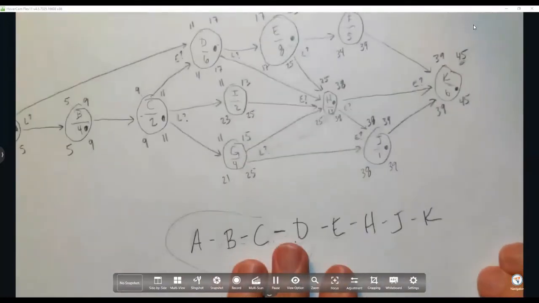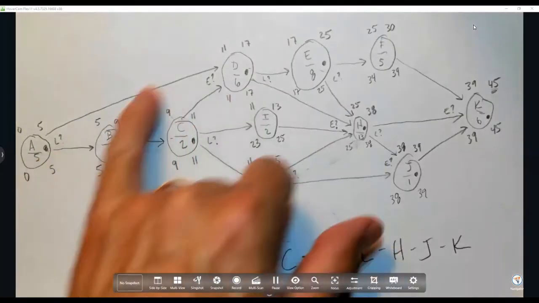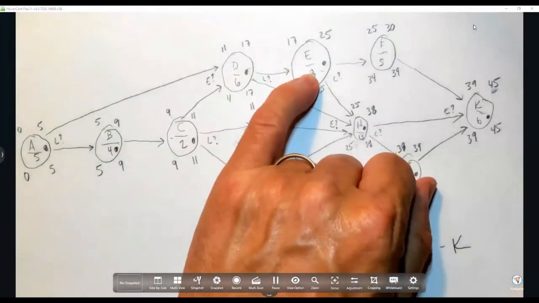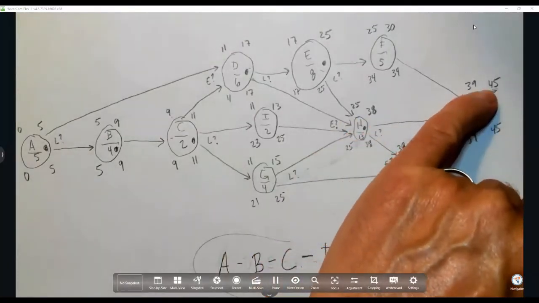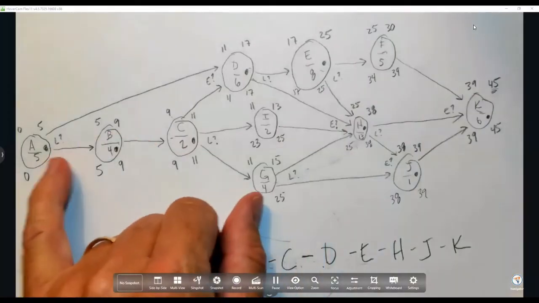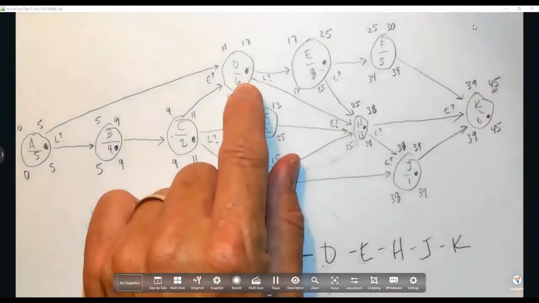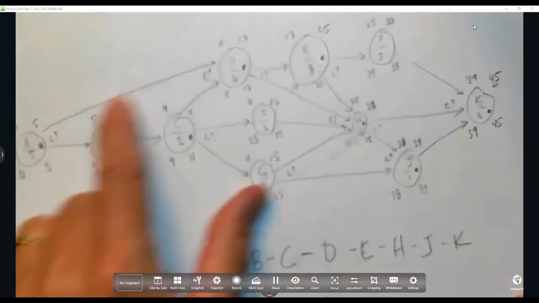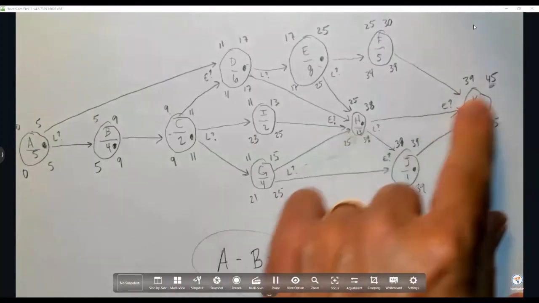Now, if we did this right, and since it looks like there's only one critical path, this other thing would not be a critical path, because if I add this up, watch, 5, 6 is 11, 8 is 19, 19 and 13 is 32, 32 and 6 is 38. 36, 39, I think, probably. I probably messed up my number somewhere along the lines. That does not equal 45. But if I do this one, 5, 9, 11, 17, 25, 38, 45. That gets me that. So don't think that's the critical path. The one that equals 45 total is going to be the critical path.